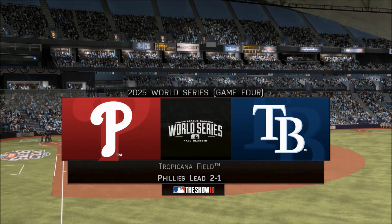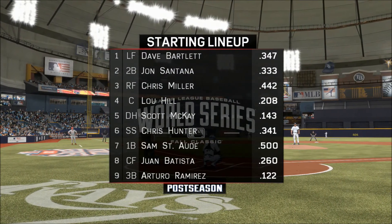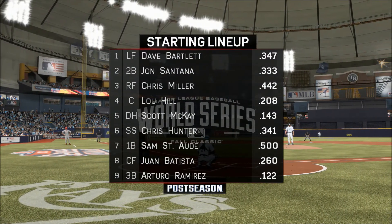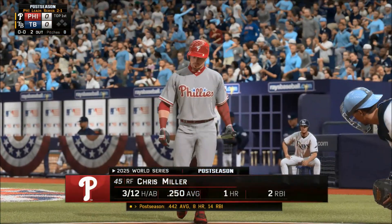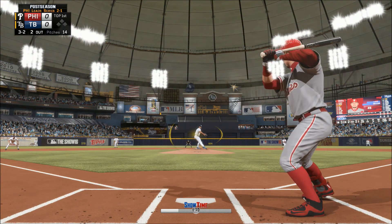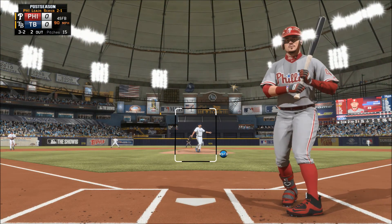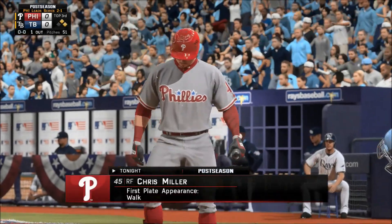This crowd is making it so I can hardly hear my own voice. It's game four of the World Series. Approaching the start of game four, you can see the results right there — it's been about what we'd expected up to this point, very tightly played. Chris has to give. Here's the payoff pitch and he looks at ball four — so he's aboard. And you always have to worry about that. Coming to the plate now.